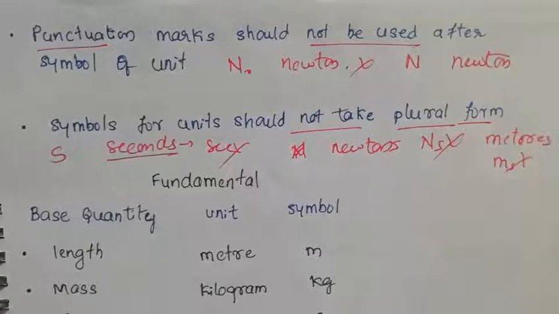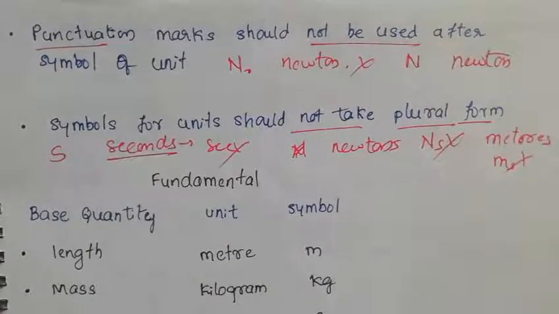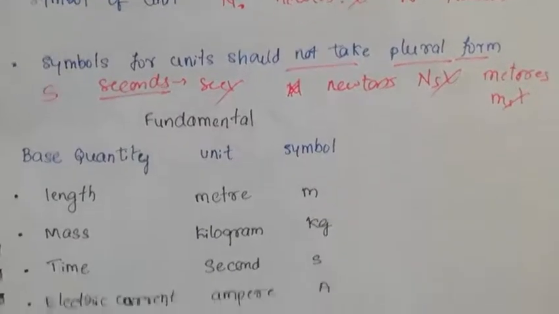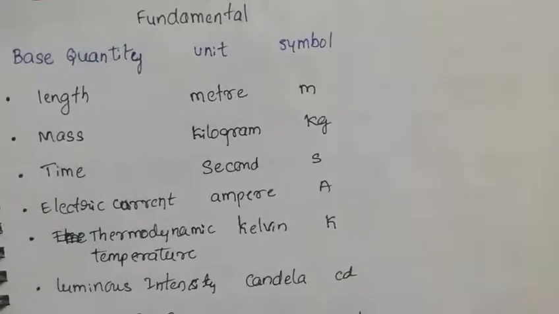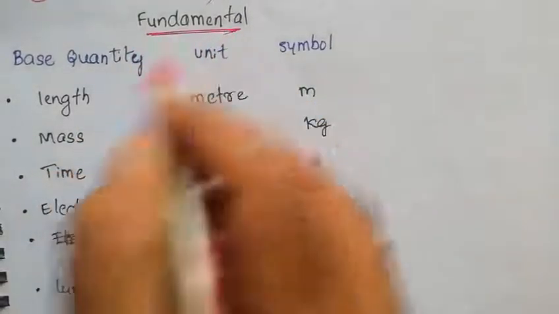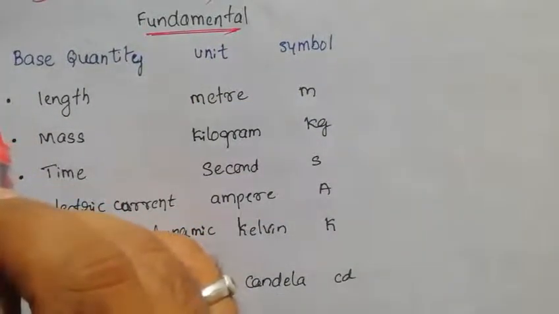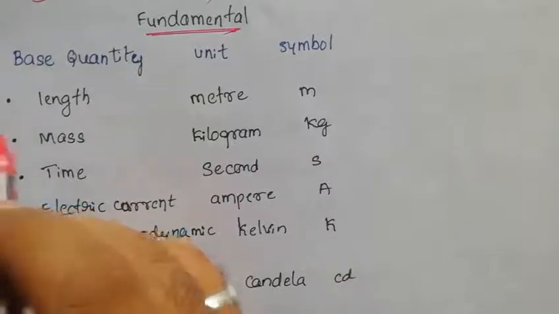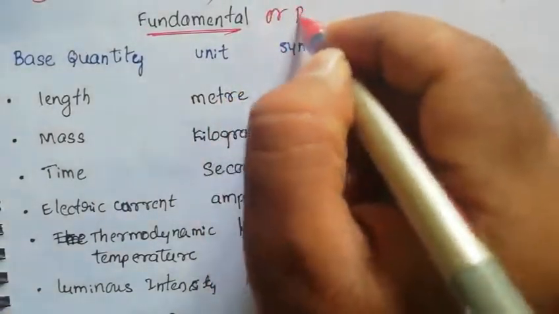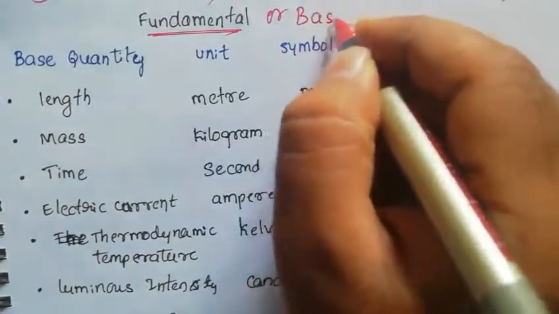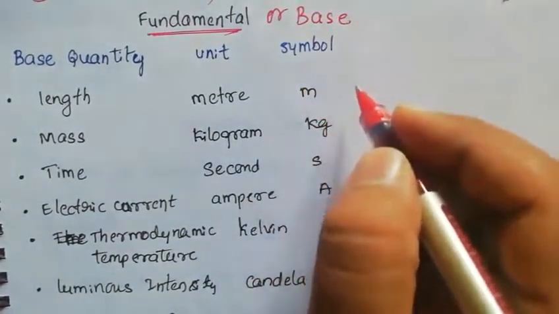Okay, now I am going to show a table. The table containing what now? Different physical quantities, meaning fundamental physical quantities with their units, and how to express those physical quantities in terms of symbols. Look at here now. So I have taken first fundamental physical quantities. Fundamental physical quantities are quantities which are independent of any other quantity. These fundamental quantities are also called base physical quantities. What do we call them, students? Base physical quantities.